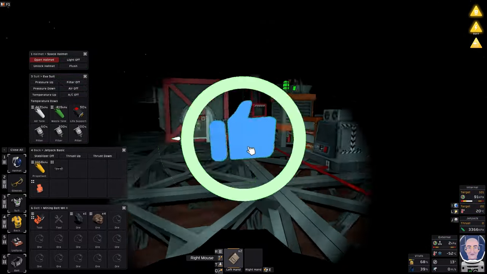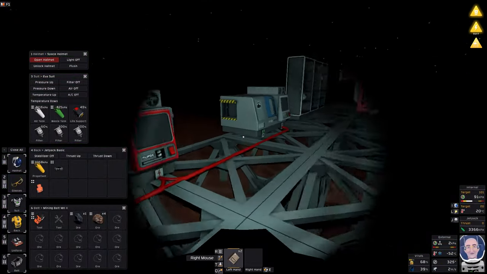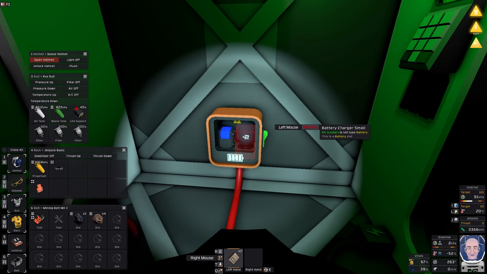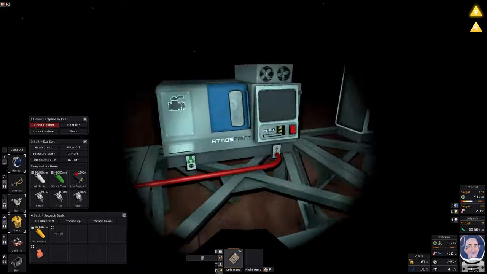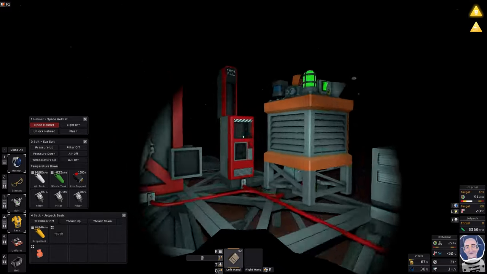This session, I have to take care of my oxygen needs. Power low, wasn't it? That's what it was. It's not really low, but yeah. So I need to take care of my oxygen this time. So for that, I'm going to need a few things. I'm going to need an ice crusher, which I have here.